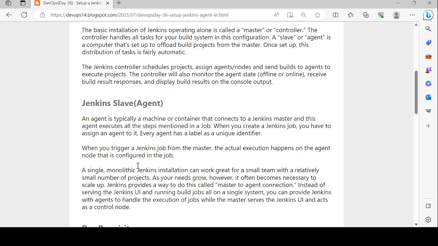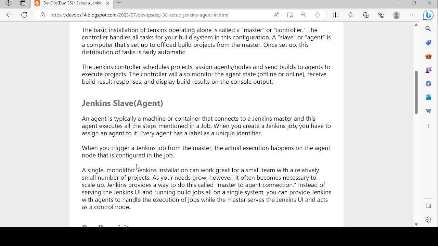Coming to the Jenkins agent, which is a Jenkins slave, an agent is typically a machine or container. It can be either a machine like a computer or any container, which we call a dynamic agent.